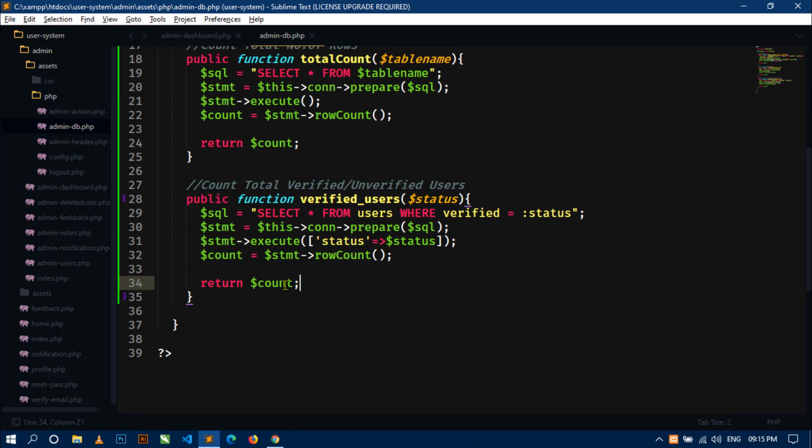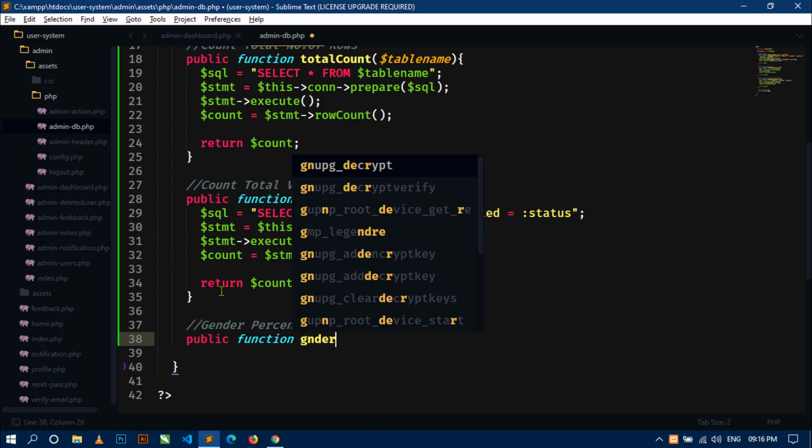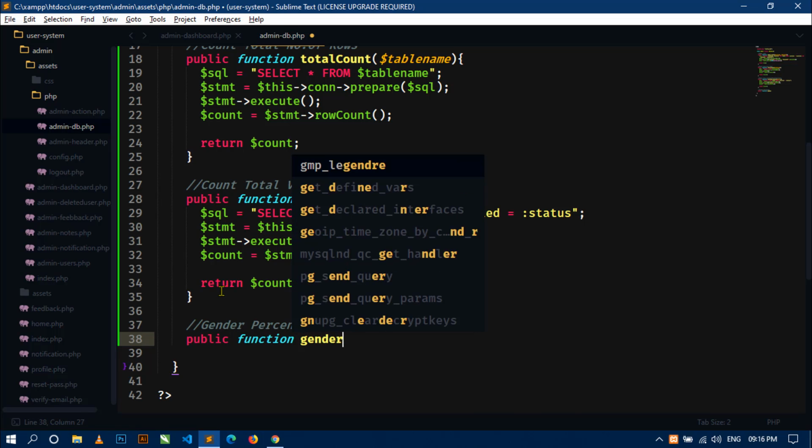admin-db.php, and here what I will do is, let's create another function. So first, gender percentage. Okay, so just write gender percentage here, just write public function, sorry, gender_per.